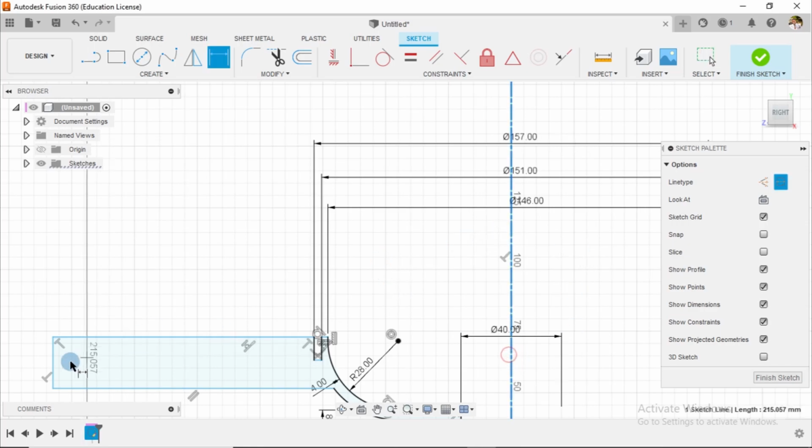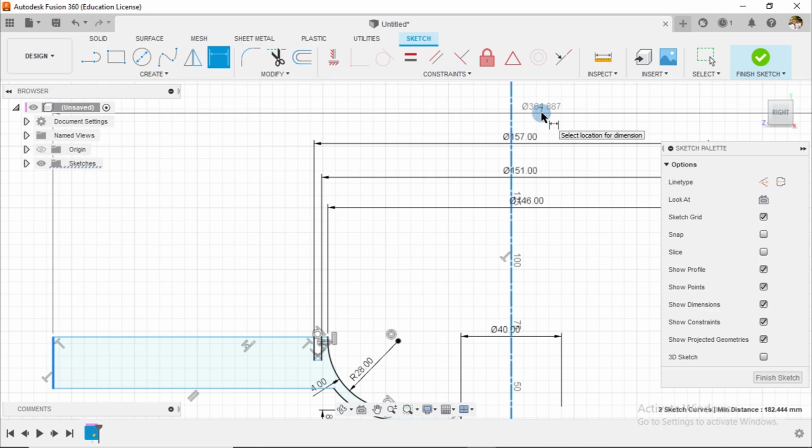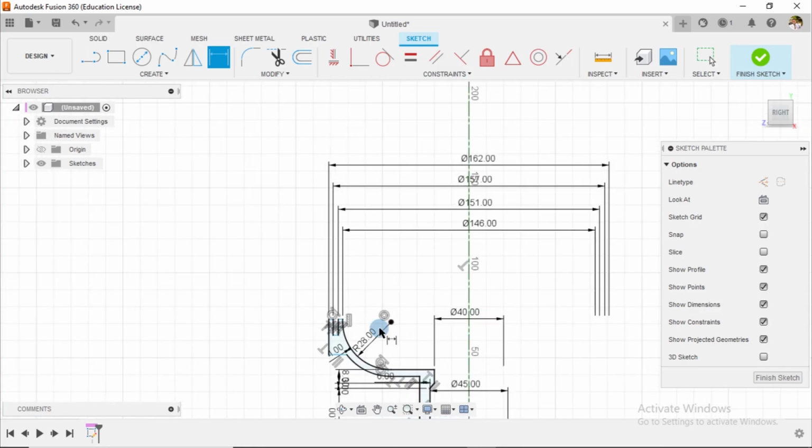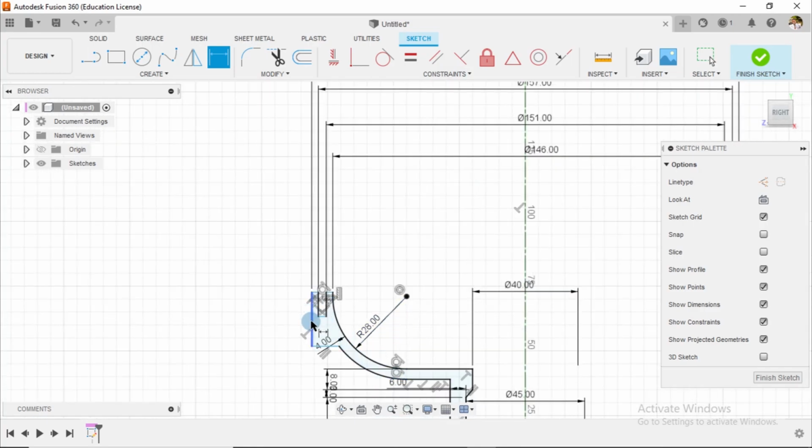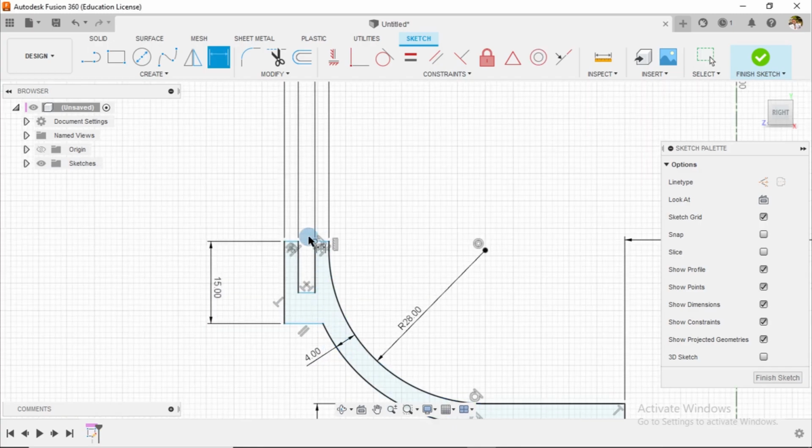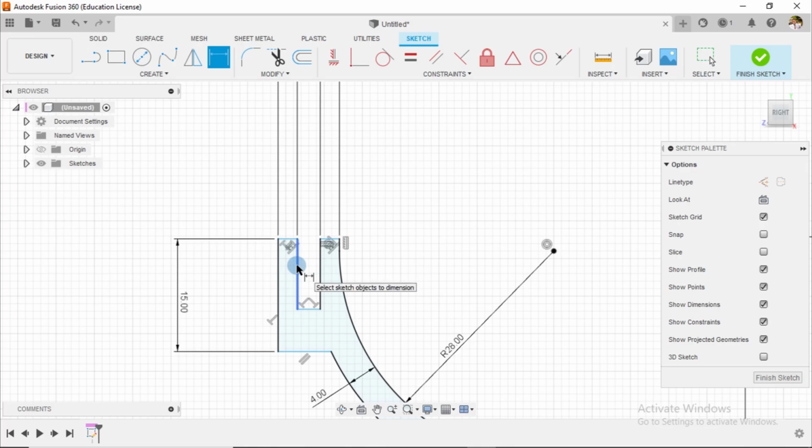Between this line and this line then should be 162. Alright. Then we have the overall distance of this to be 15. It seems like I'm understanding what I'm doing right now. Sorry, not 15, this should be 8.